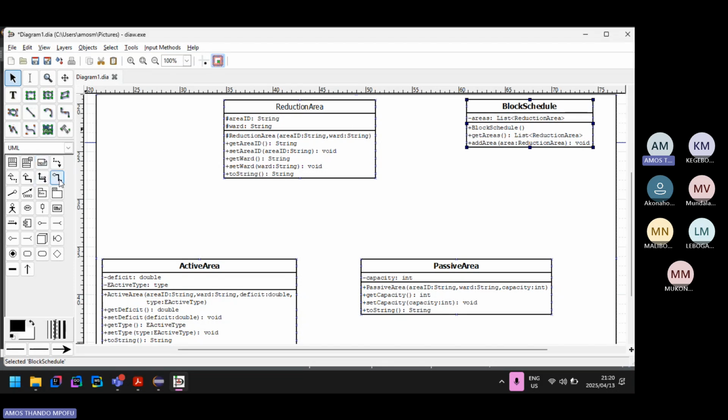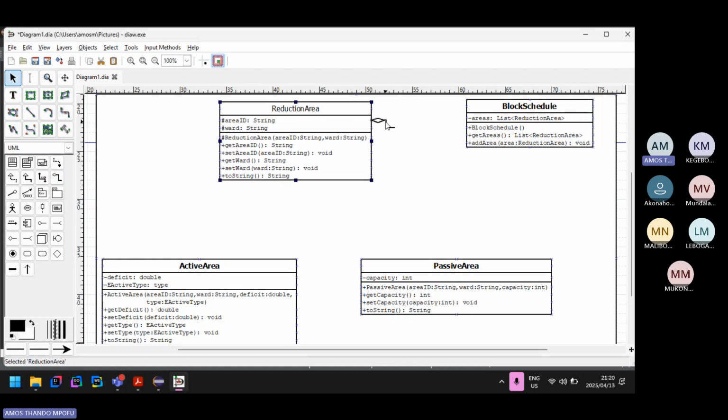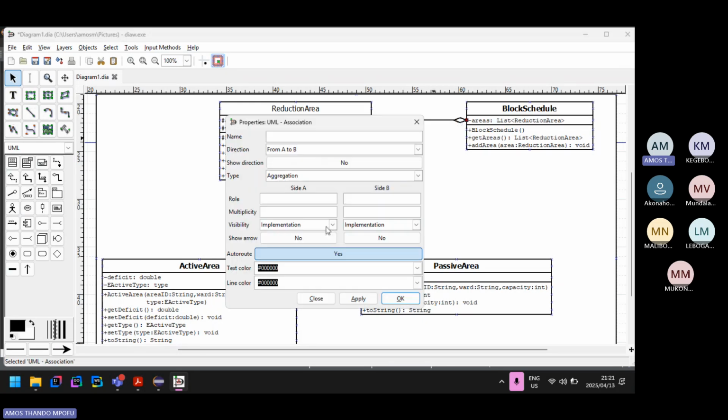So I'm going to copy this aggregation symbol. Like I said, it's vice versa. So I need to change this to face that side, because reduction area is the one that's contained inside here. Then I put this, then I align this. It's up to you whether you leave it as aggregation or composition, but I would most of the time choose composition.